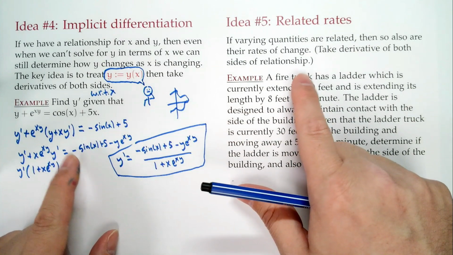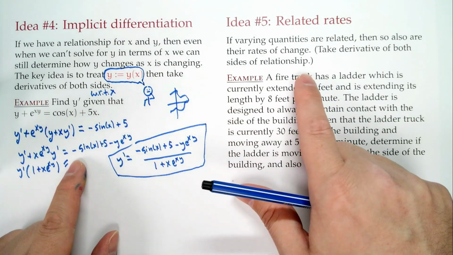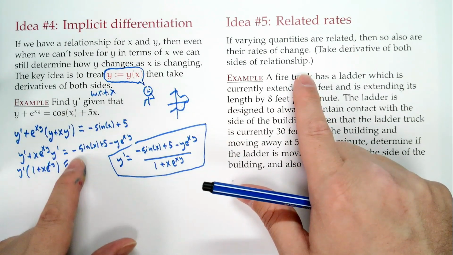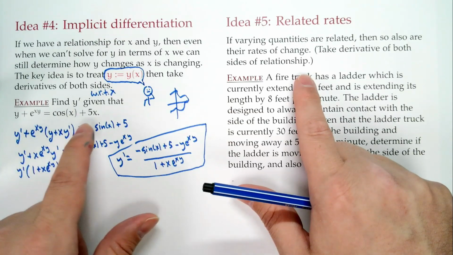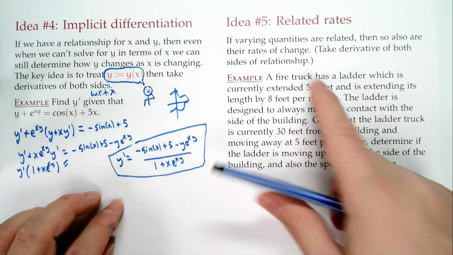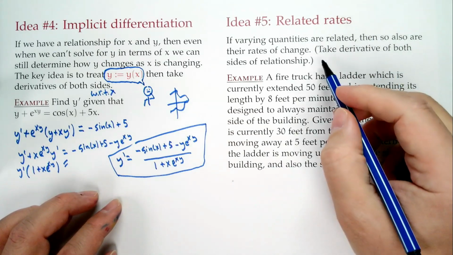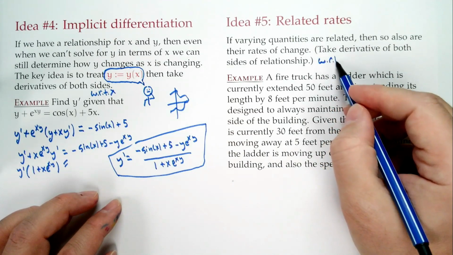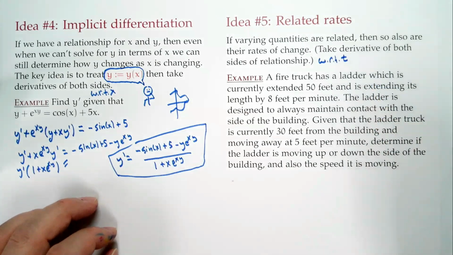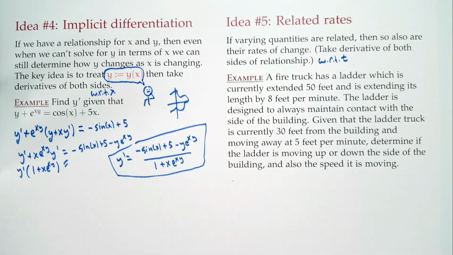We're taking derivatives of both sides. What's the difference? Well, in this case, we were taking the derivative of both sides with respect to x, where x was one of our variables. And here, we're taking the derivative of both sides with respect to some other variable t. We often think of it as time. It doesn't have to be, but it's the most common one. And we're saying, well, how is everything changing as we're changing time? And that influences what goes on. So let's do an example.